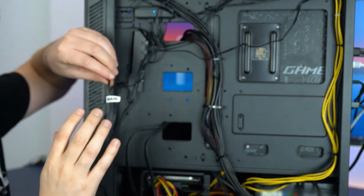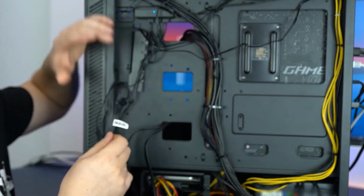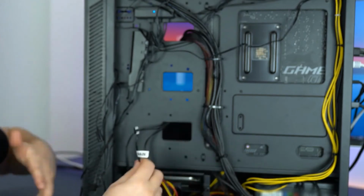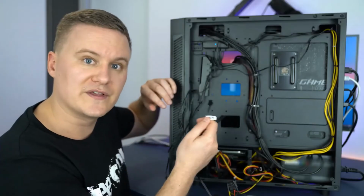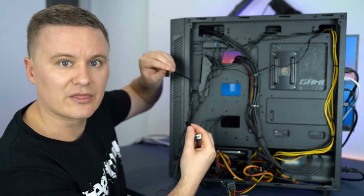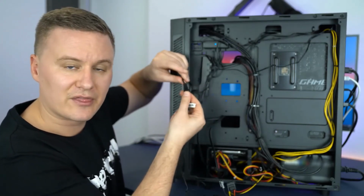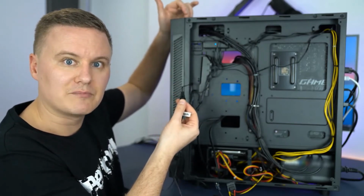This is going to be the instruction for if you want to control the RGB lighting with the LED button at the top of the case, so you're not having to pull the covers off and muck around with different configurations. With this main end, we're going to find the cable on the case, which is going to be the 3-pin male. And these two are going to connect together. That 3-pin male connector is the one coming from the LED button.